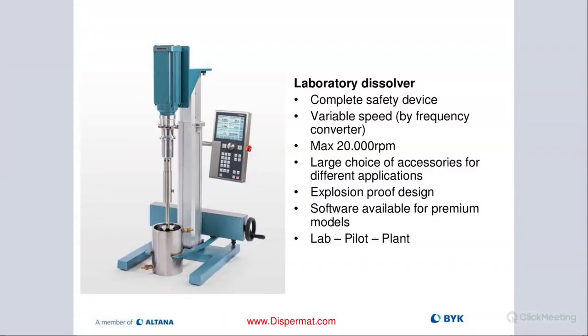The second safety feature our Dispermats have is called the container clamping system. That ensures that the container is always perfectly centered, so the blade will not hit the container sidewall, and that you're always operating with the blade in the middle of the container for an optimum dispersion result. If it's cockeyed or off center, that will not give you a really good, repeatable dispersion result. So having a container clamping system allows you to always optimize that.